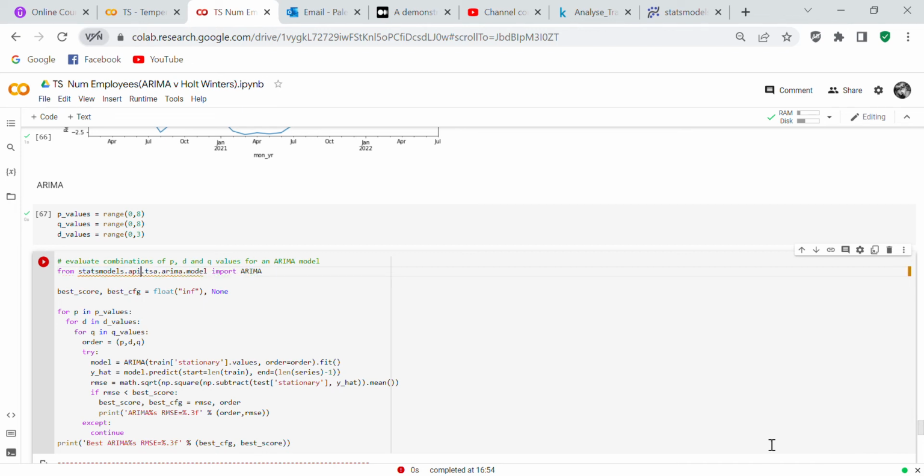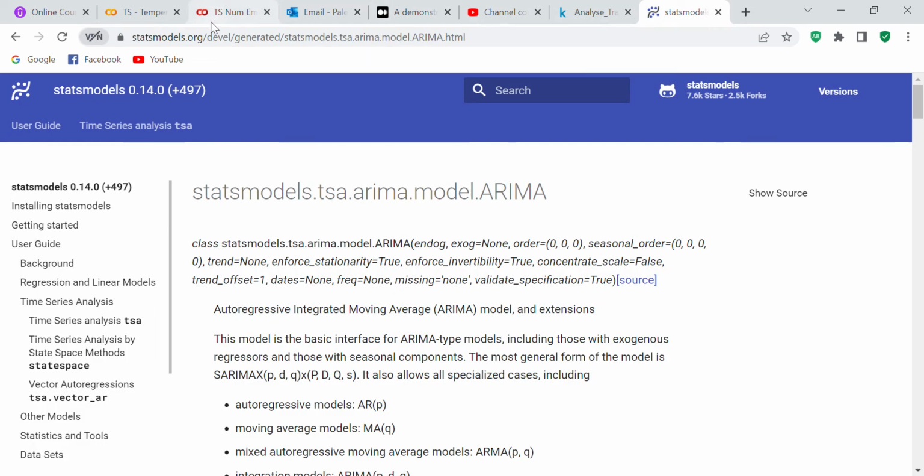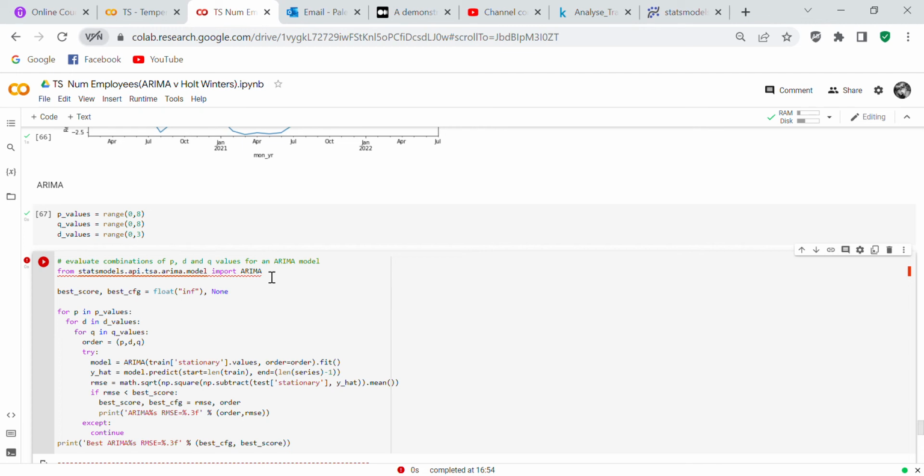Let's try this. It says right here, you can see I lose a lot of sleep as well working on this.